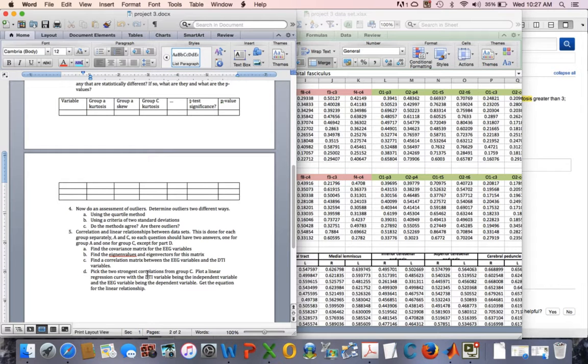So if you want to do more and actually plot correlations and regressions for the autistic group as well, then that might give some very interesting results that you could look at if you find this to be something you're interested in. But I'm not asking you to do that.